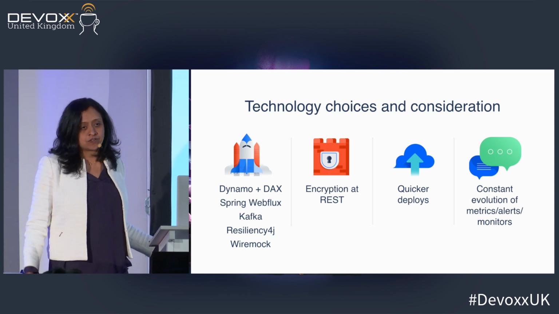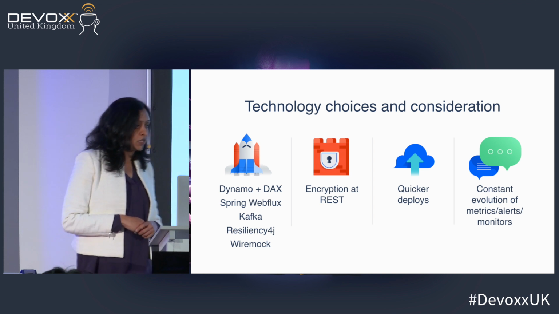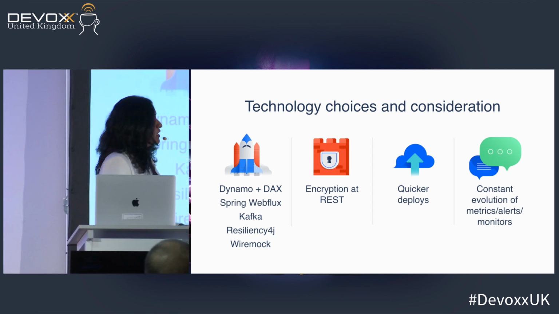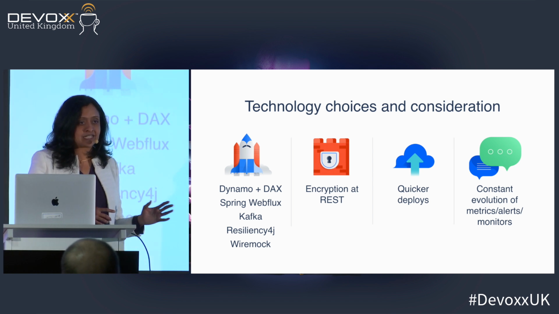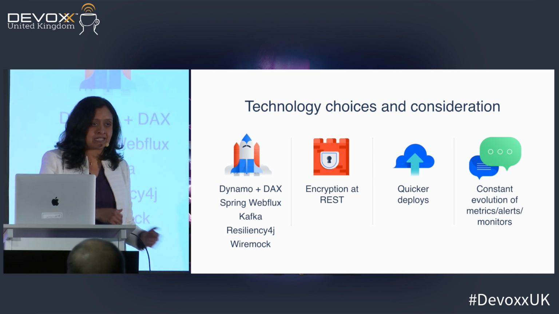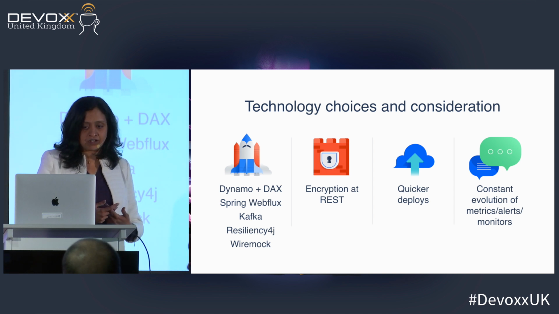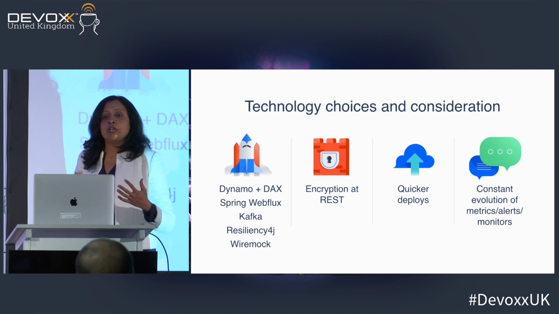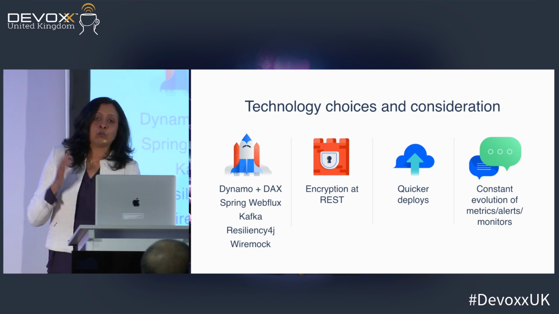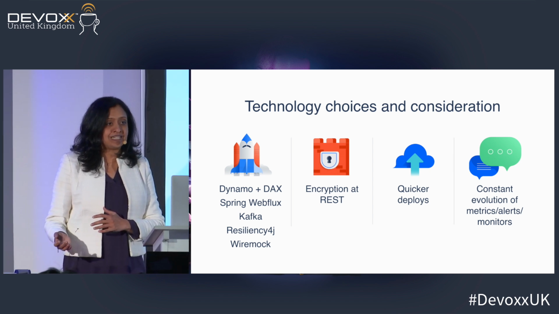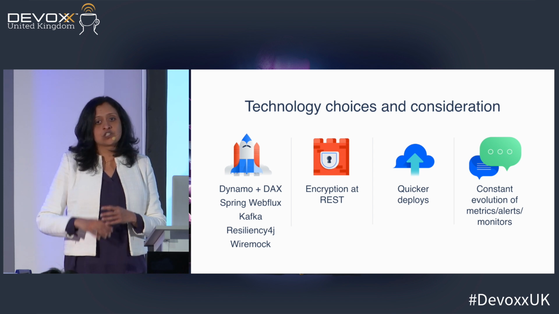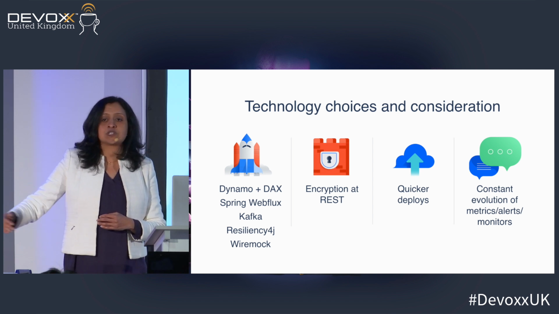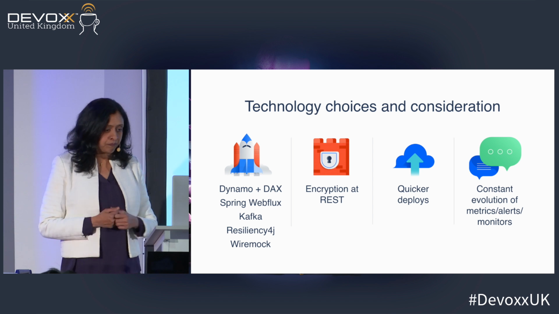And most of these services would use these components. For all the new databases, whether we are using Dynamo or Kafka, we do worry about encryption at rest, and we ensure that we have those policies set up before we provision databases. We also, just like the monolith, ensure we have quick deploys. We have scheduled deploys every day. So you would push a change, it goes to staging, and then it goes to production.